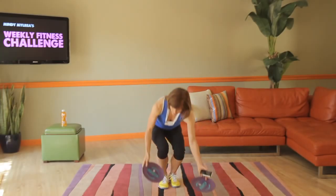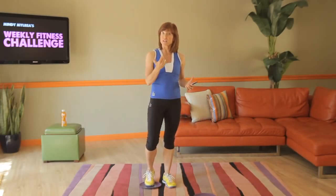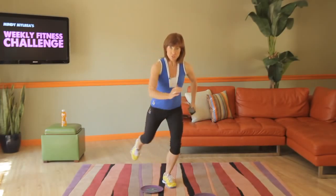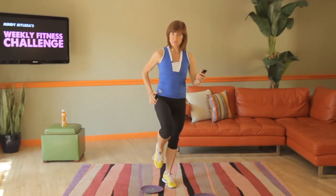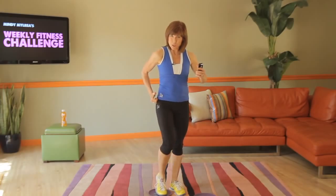You're going to need one gliding disc to begin with. Now if you don't have gliding discs, no worries — I'll show you how to do the exercise without. You put the ball of your foot on the disc, the heel is off the back; the heel is your brake and also your push-off point. If you don't have the discs, you do the same movement, just moving back and moving forward. But if you have the discs, your muscles are always engaged — out and pulling in.